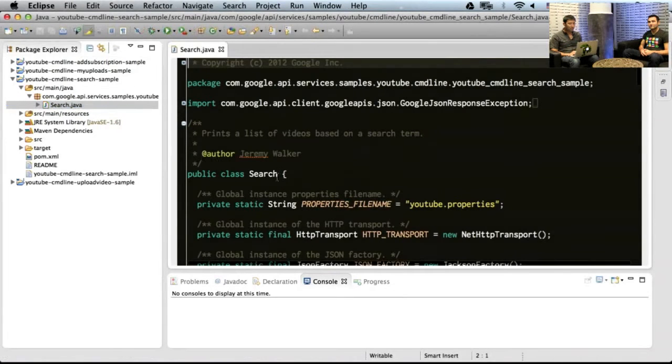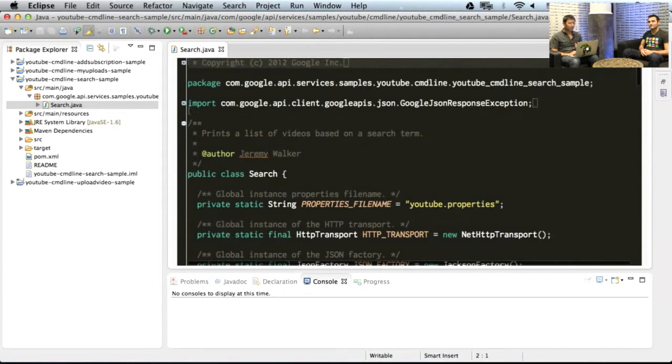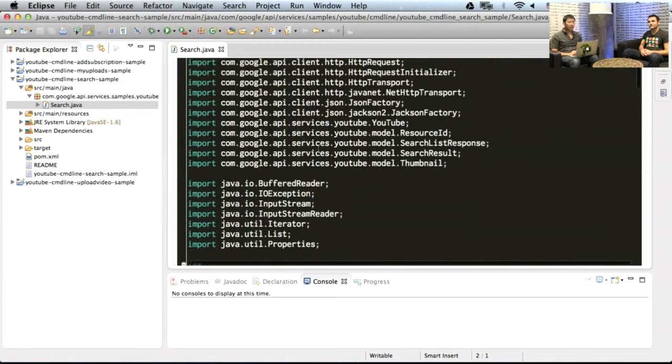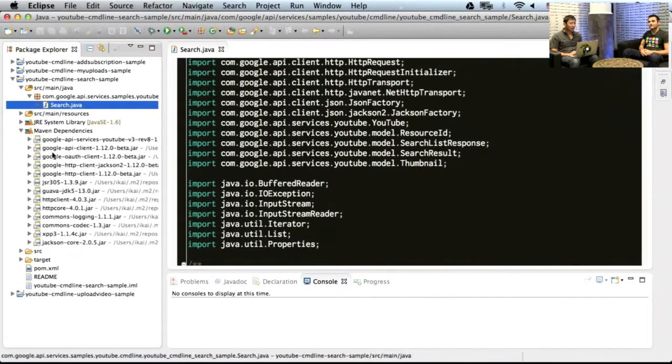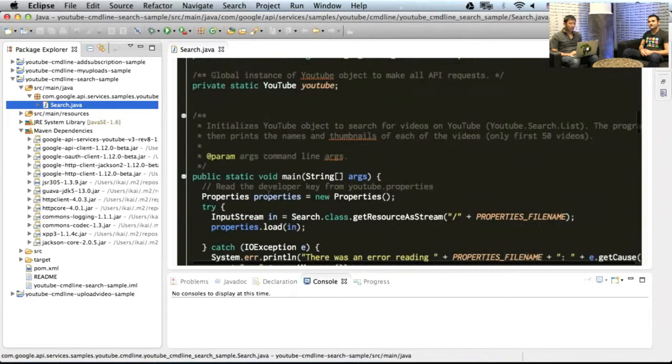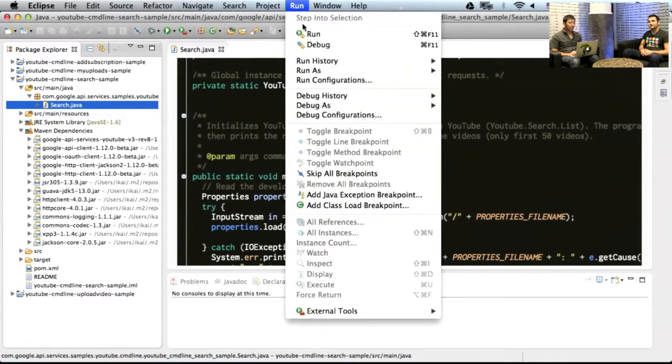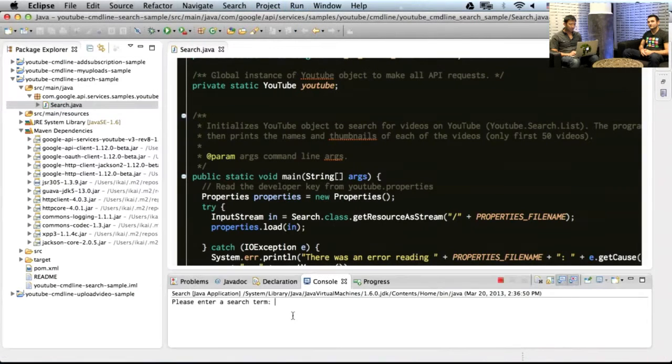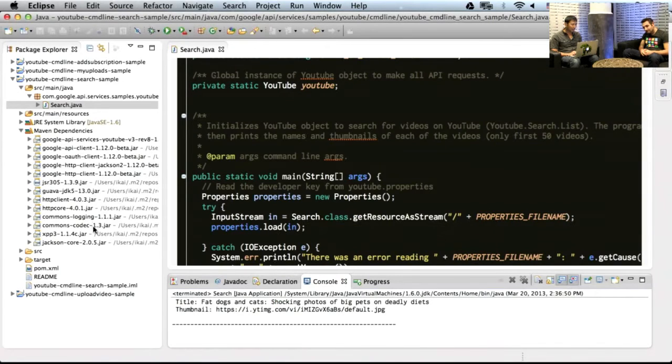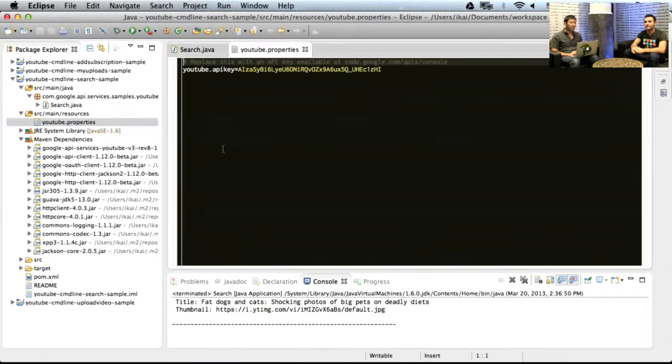So when I open Search.java, and I have a humongous font, I've got a bunch of imports here, and you see that I didn't have to do anything. Maven just automatically included all of these dependencies, even though these are not in the zip file. So you can see that I don't have any errors. I can run this code by going to Run. Enter a search term. I'm surprised that worked, but I think it's because I already edited this code earlier. In resources, I added a YouTube.properties where you enter your API key, and that's why this code is able to work.